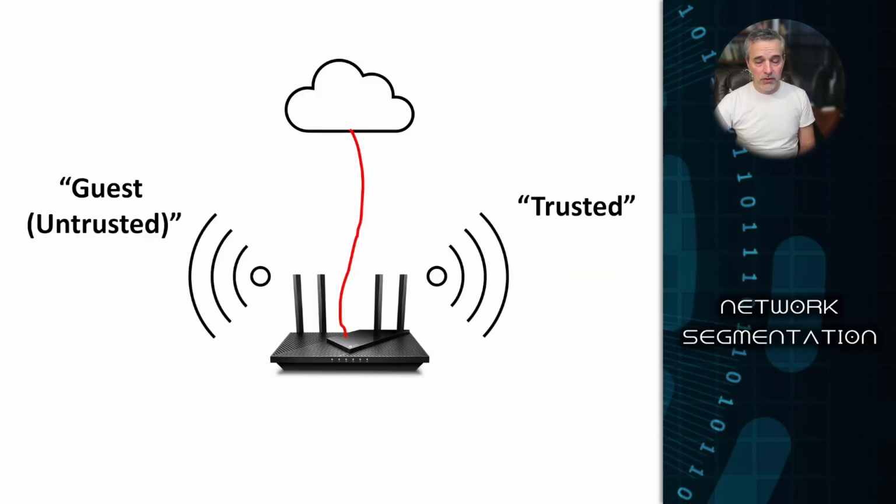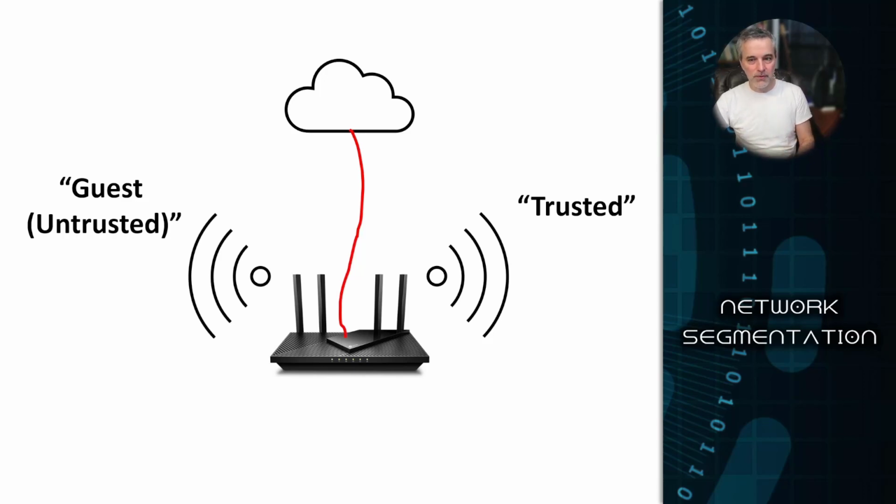So one of the easiest ways to do this is take advantage of one of the common features available on a router, and that's the guest mode. It's a fairly common feature on most all routers nowadays. What guest mode does is basically set up a separate wireless network for guests that come over to your house. But you're not going to have guests over continuously. Maybe you do, but most of the time people don't.